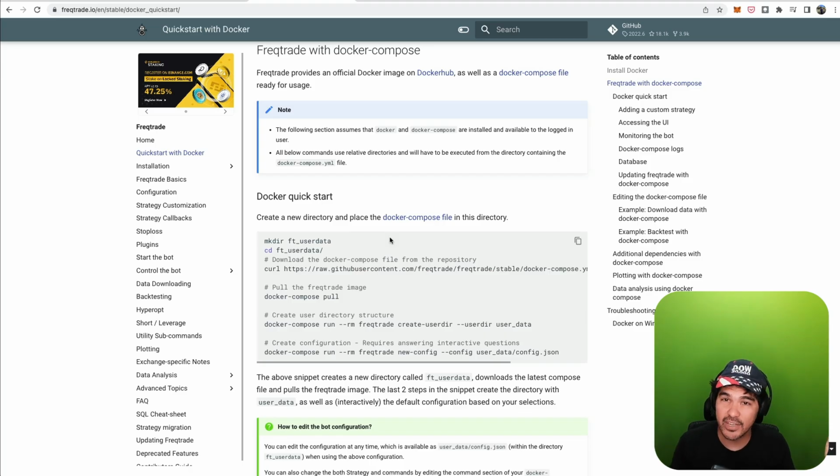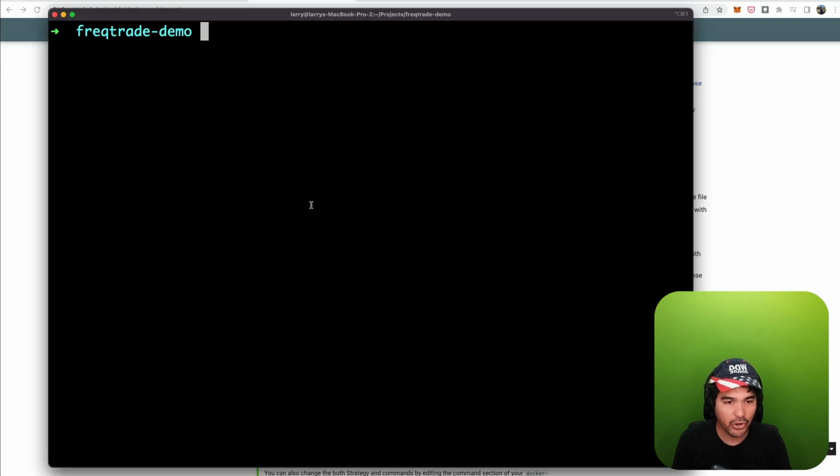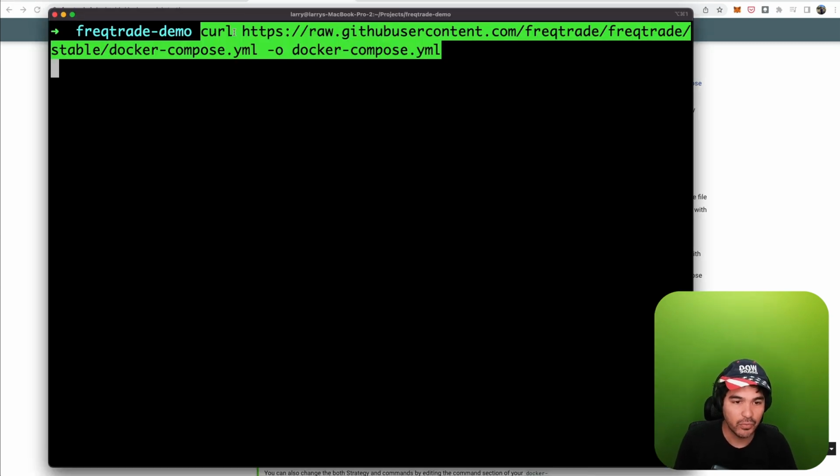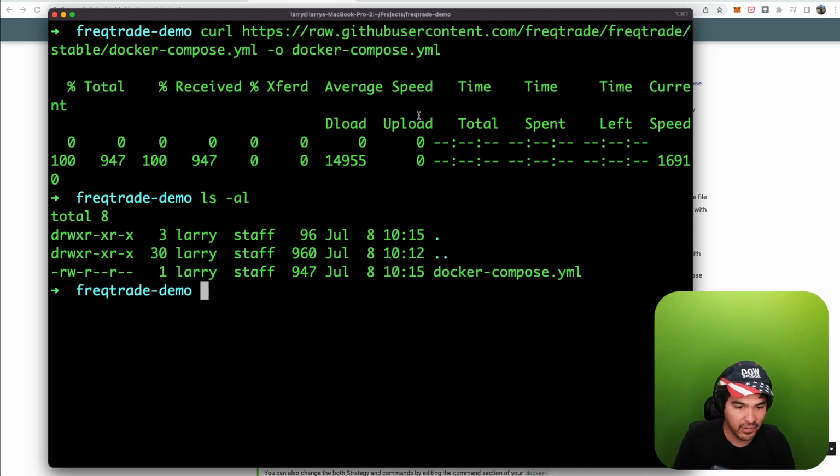So now that we have this empty directory where we're going to store everything, we need to get a copy of this Docker Compose YAML file. That's a description of what's needed to run Freqtrade in Docker. And so I'm going to run this command. They give a copy paste that uses curl, right? And so this just requests a copy of this YAML file and then saves it locally as Docker Compose YAML. And if I list right here, you'll see Docker Compose YAML is there now.